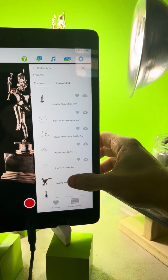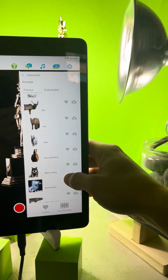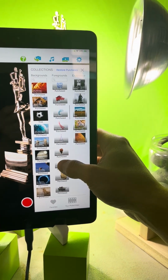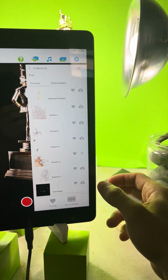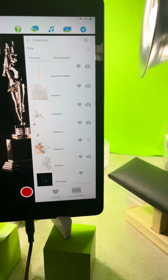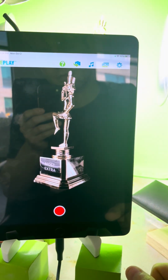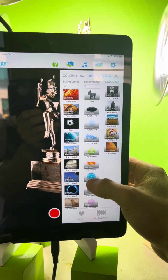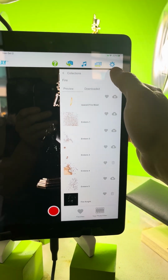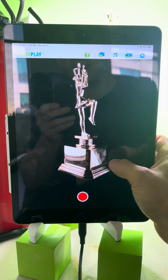Let me see if animals works for this one. Not really feeling any animals here. Then again, what if we do something that can also work for this scene, if we go to fire, search and do fire night. You can also search for it and search for fire night. And if you see an effect you like in this video, just search for it in that search bar which you saw, so you don't have to scroll like I'm doing now, to save yourself some time. Give me a sec, I didn't wait for it to load. Okay, that can work.